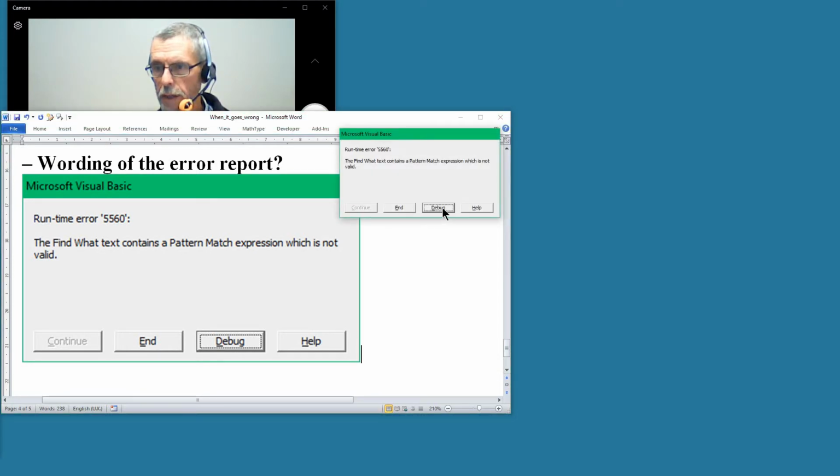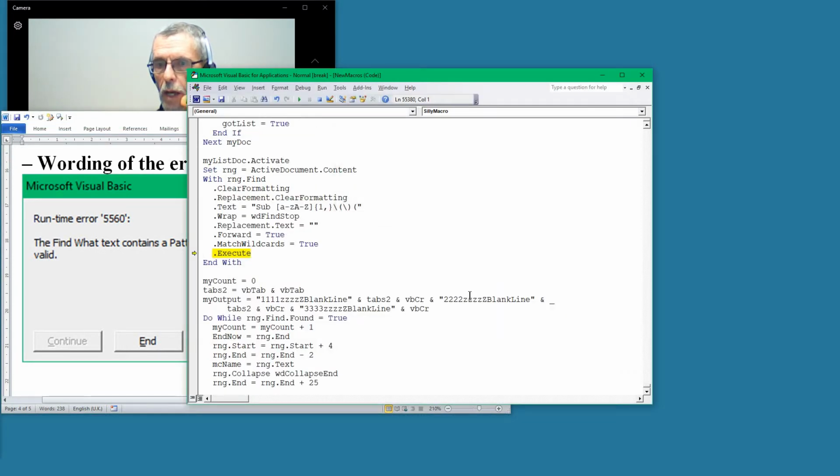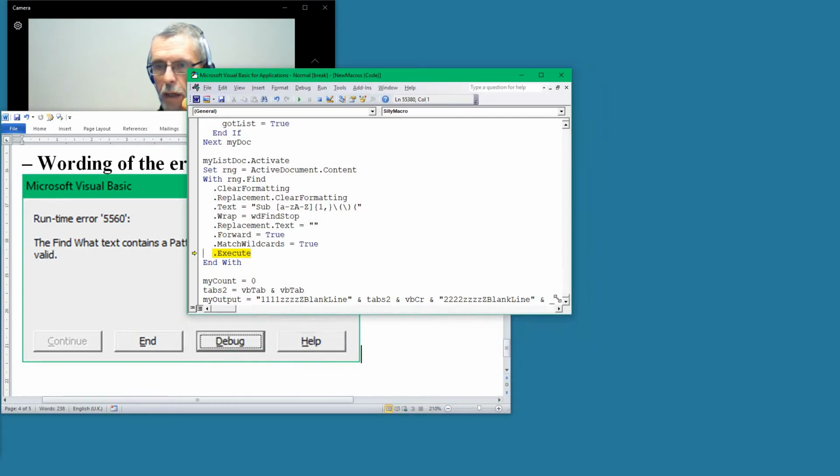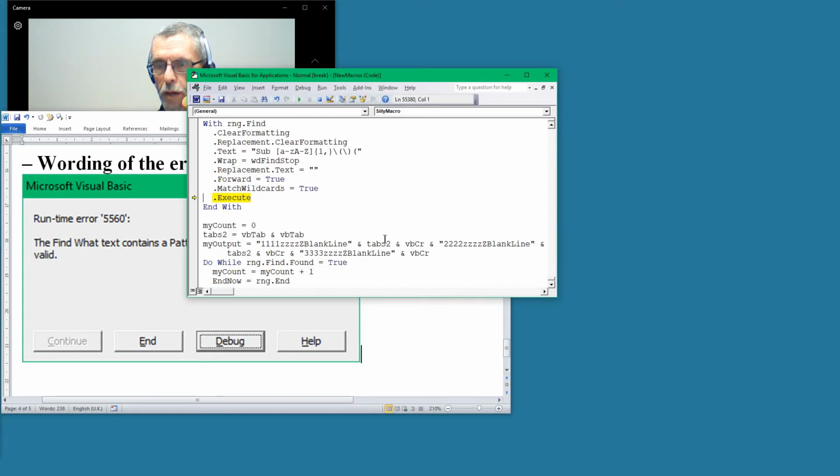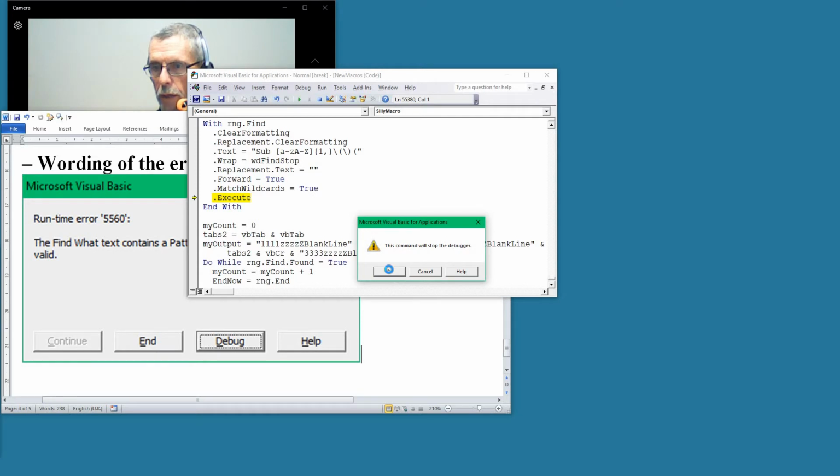So let's try it again. I got our error message, press debug. I want to know where in the macro the error occurred, and this window will tell me. You may want to make the window a little smaller, so you don't need to copy such a large picture. So again, Alt, print screen, and then we can close that and stop the debugger.